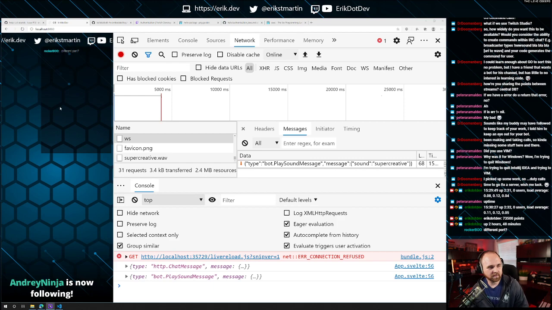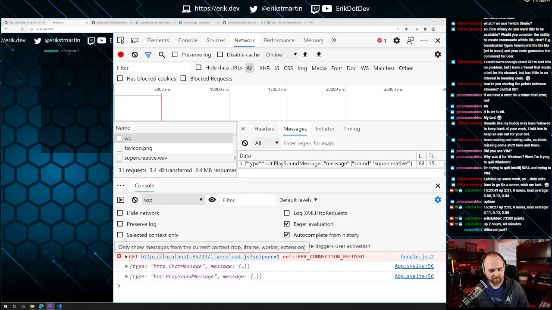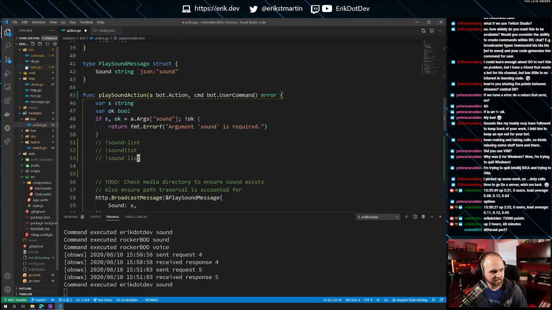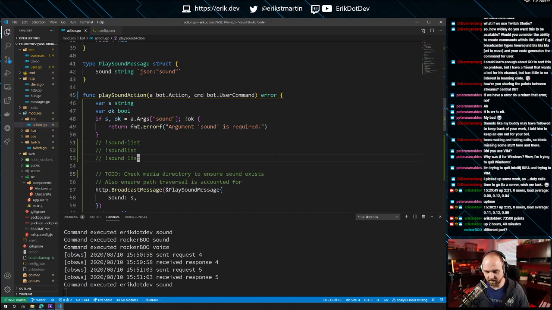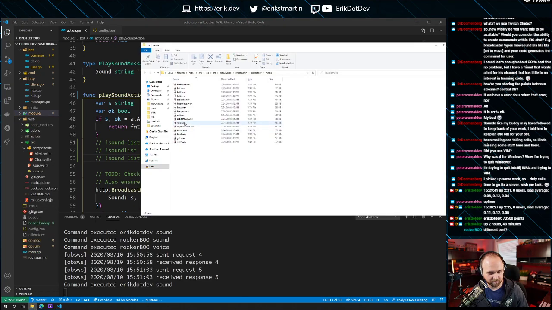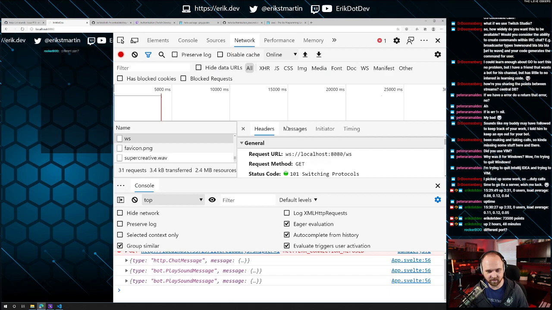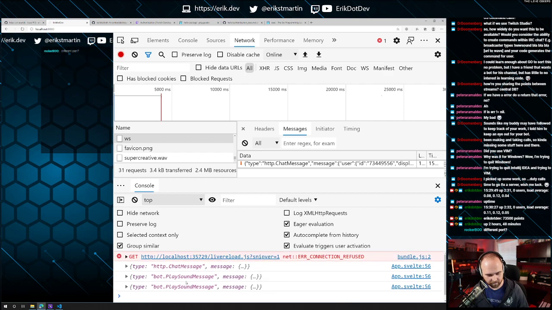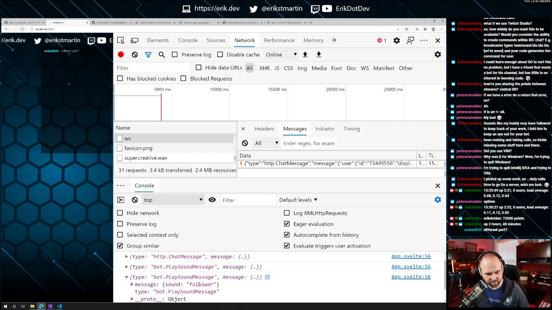Okay, so it looks like it's working though still. I feel like it's just an issue with time for the bot to reconnect. Let's look at that logic really quick. And then we got to figure out how we want to implement that listing of sounds, because we currently have quite a few of them. Yeah, like eventually. Oh, see? That message didn't go through. Oh, but it did.